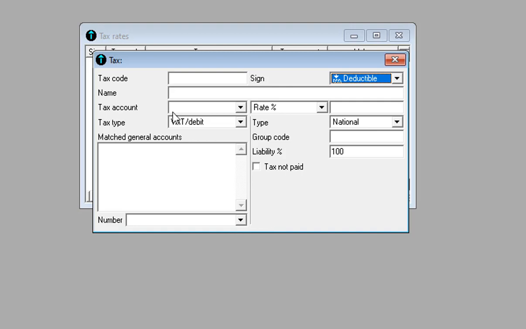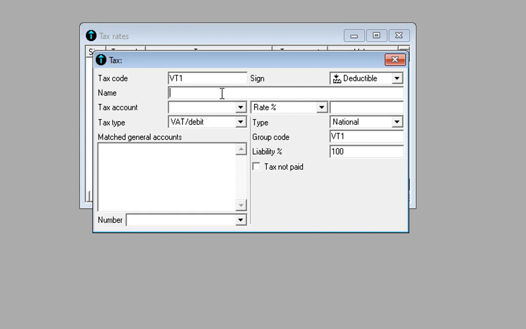So let's get started. We're going to create a tax code. For example, I'll call it VT1. For now, I'm creating VAT deductible, which is VAT recoverable on purchases.